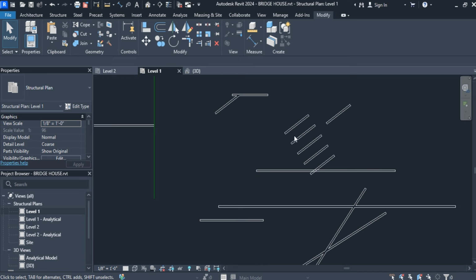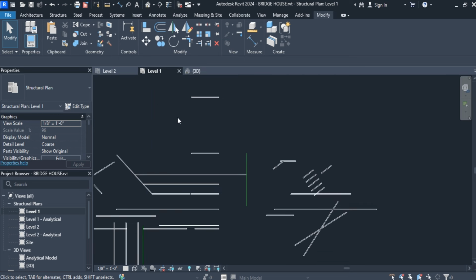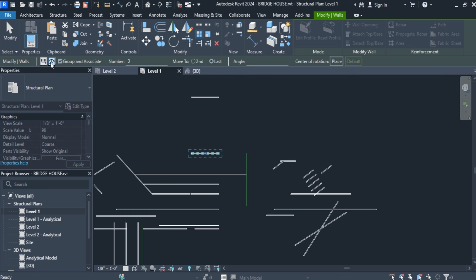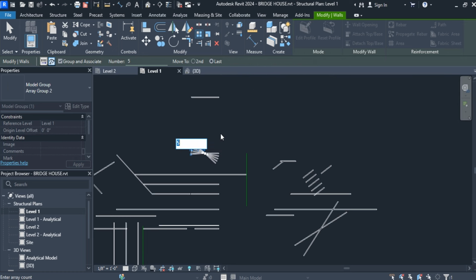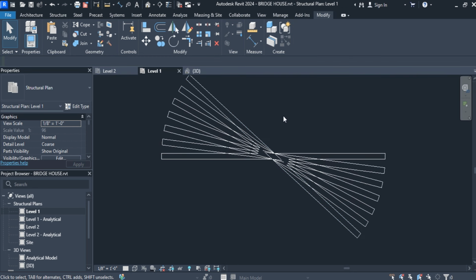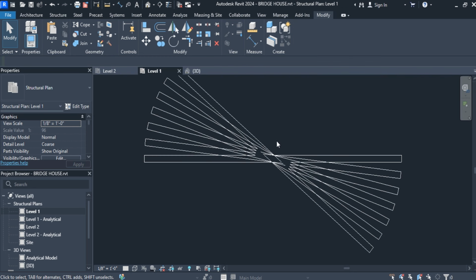So the next, you could still use the radial array. You would select this, come to the array, set it to radial, number you may want 5. Then you could still set the angle, set 45. Then you come here, and you can set your array. Say desired angle. And you can press the number of items you want, say 7. Enter. So here we've made our radial array of 7 elements.